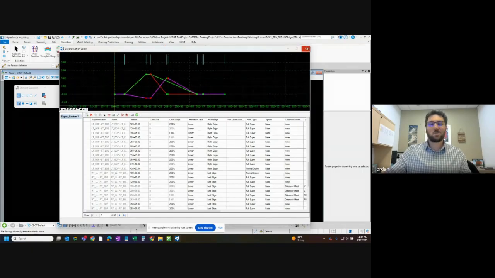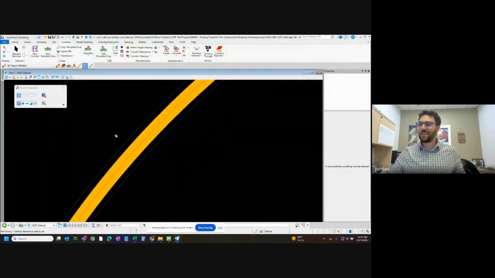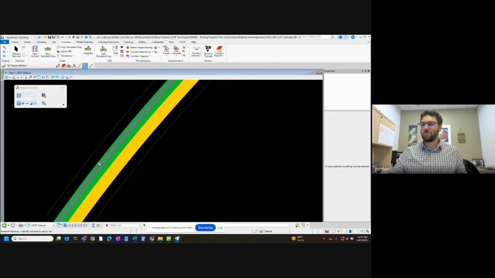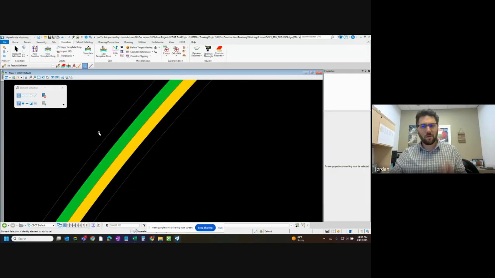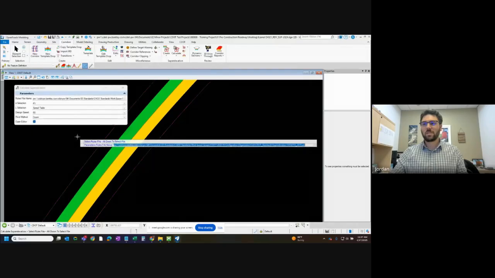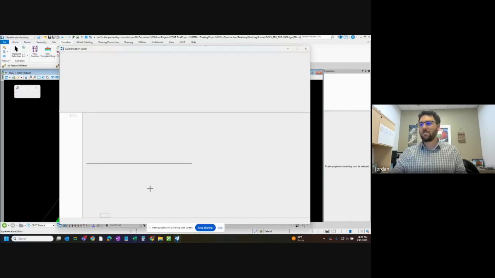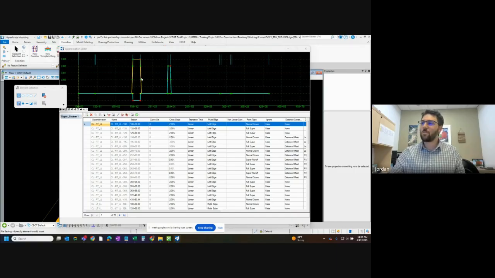You know what? Give me just a moment. I'm going to undo that because I don't like the way that looks. So I'm going to unapply those. I'm going to get rid of these shoulder sections. I think they might be messing a little bit with what's going on here. And then try doing that calculation again. So I'm going to do the same thing that I just said. There we go. That looks like a much better super elevation table. I like this a lot more.